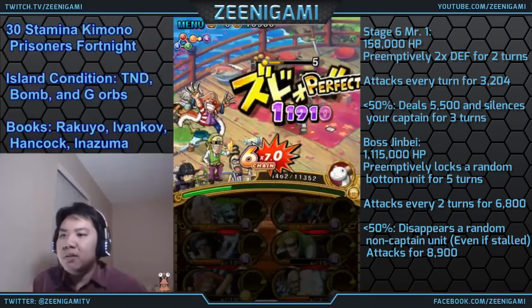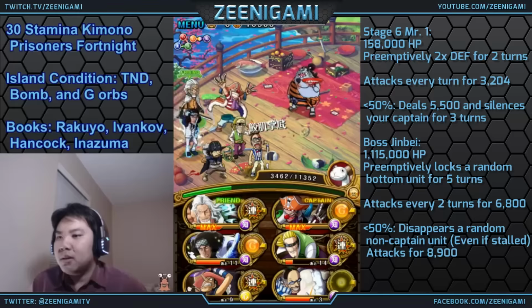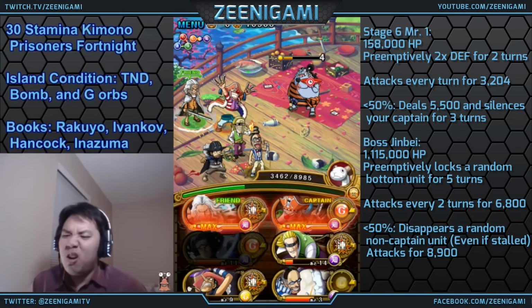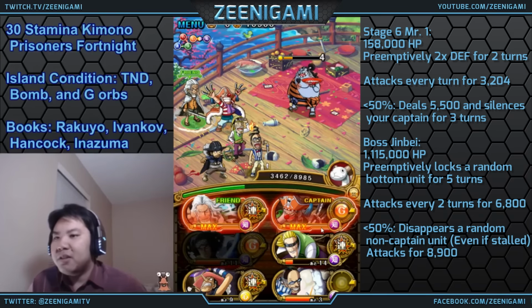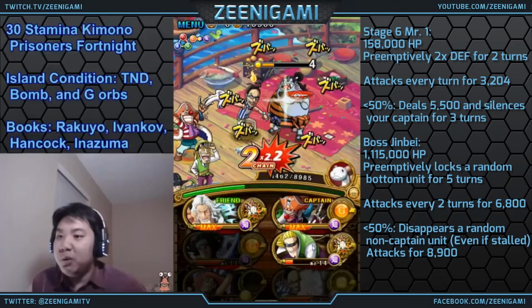So right here, even though it's not his attack, who you gonna make go away? By Aokiji. Aw, I liked Aokiji. So Aokiji is now gone. He's never coming back for the rest of this island unless I die. But we don't want to die.